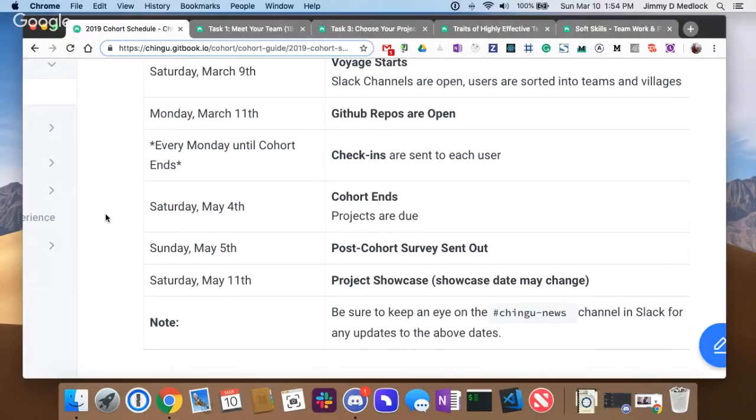I will say that for these AMAs that are coming out, the plan is that we'll shoot for announcing them every Tuesday. We're trying to stick with the same time on Saturday, and I absolutely understand that 1 or 2 p.m. GMT -5 isn't a good time for absolutely everyone. We will look at mixing those up, but we always have the replay. Everything we're doing, we're putting out on YouTube, like this. It'll be in the Chingu channel in a couple hours.